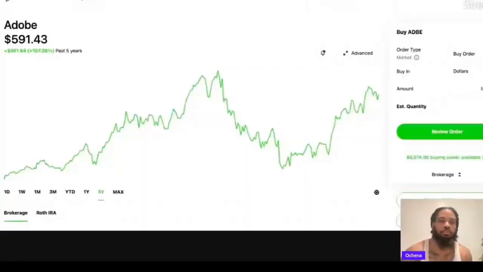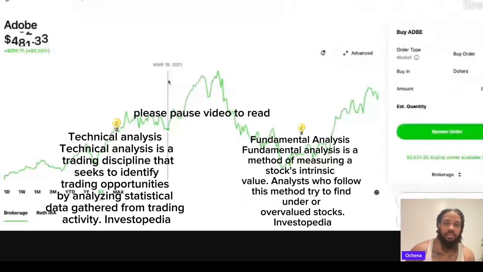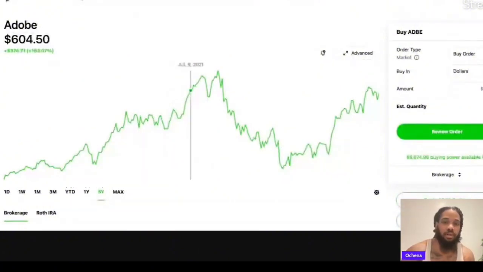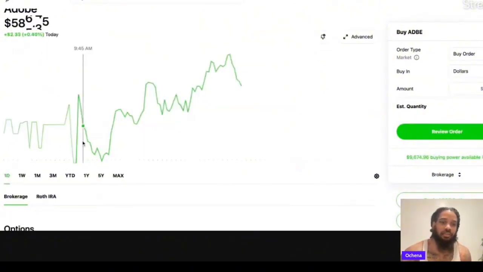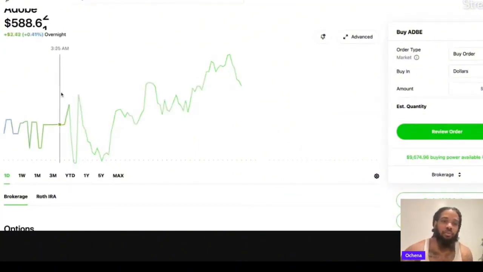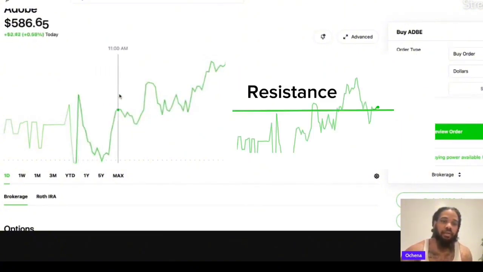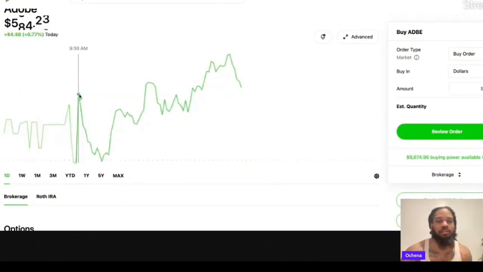Here, guys, I pretty much use technical analysis and fundamental analysis to help me determine where I would like to get in if I decide the stock is going to go up or not. So basically with technical analysis, we want to draw a line across the top on this one-day chart, right? So right here is where the stock increased, and then we want to add a resistance line. We're going to put a line straight across because this was the top price right here, and that's going to be our resistance line. What that means is the stock is not really going to pass that line in that particular time.